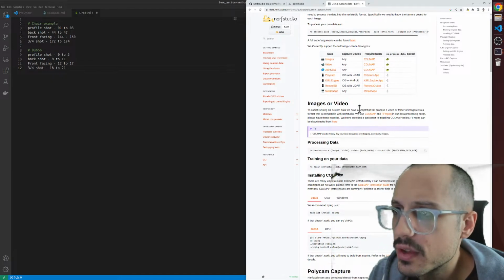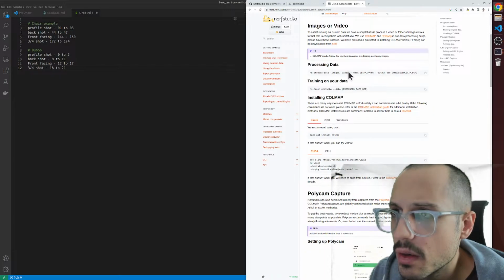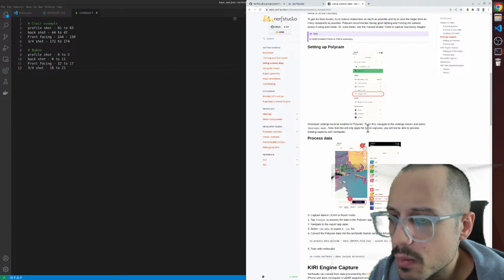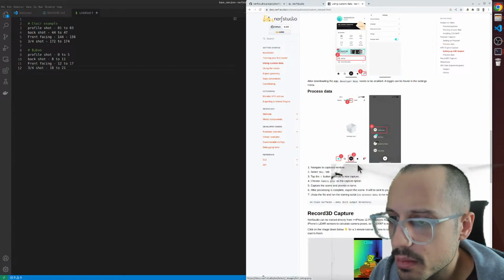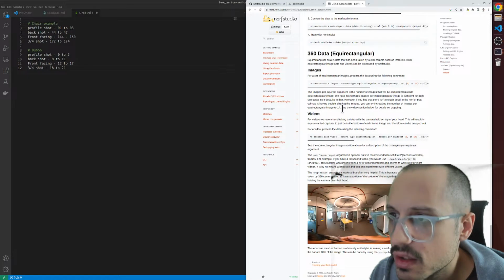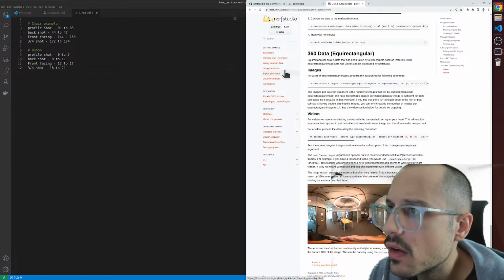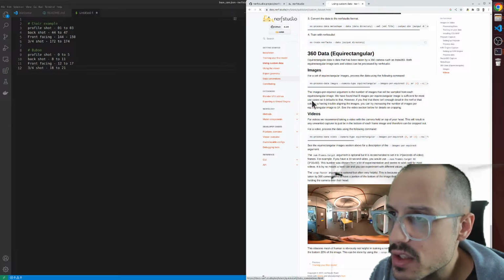So we have completely custom data. Process data. We're not actually going to use COLMAP here because we need to basically define these. Data conventions, this is what we want.